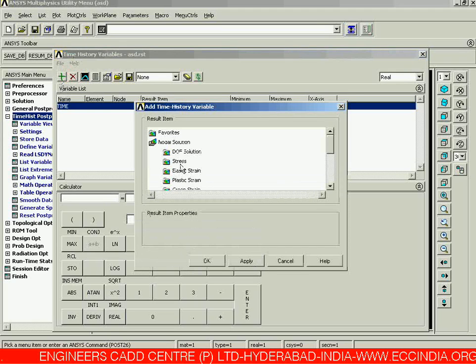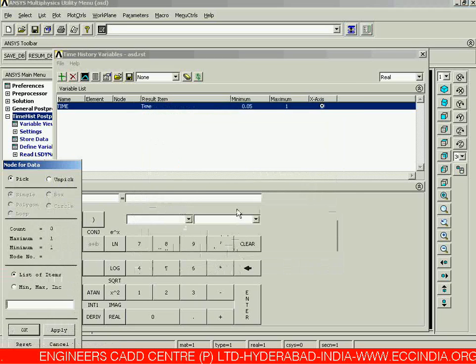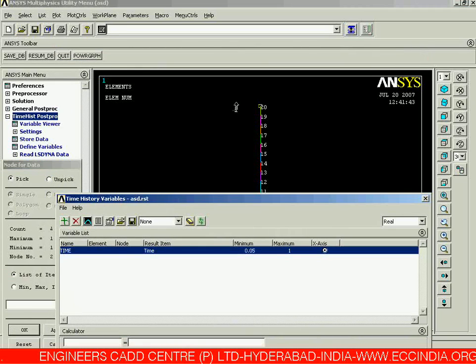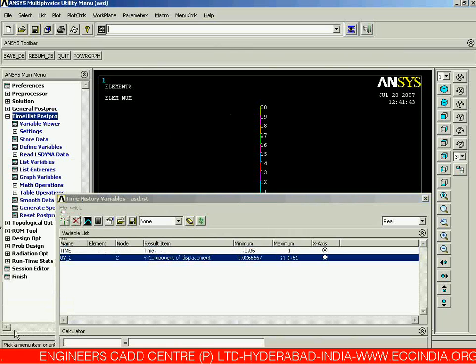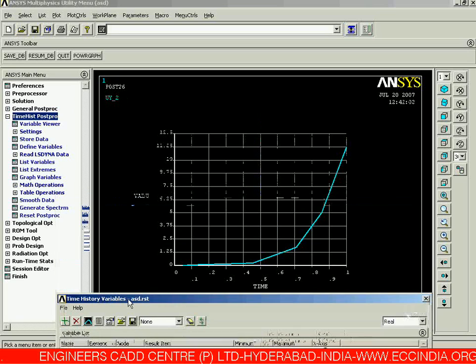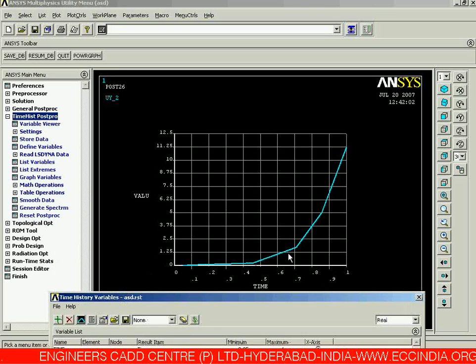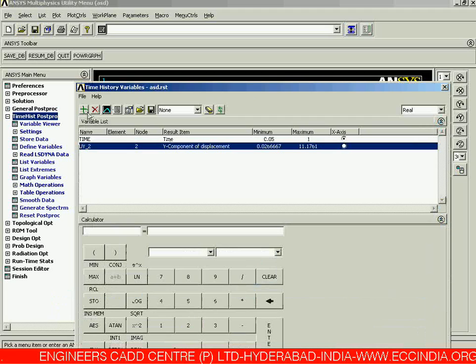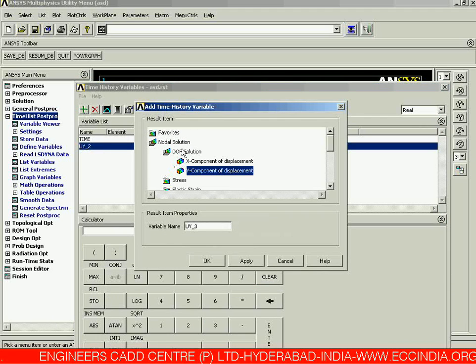In the time history post processor, say add your data DOF solution in the y directional component. Just say OK for the top node. Select that one and again say OK. We are going to add that one displacement over here. Again say a graph plotted for those things. So we can go for the plotting of a graph over here. So in that ways we are going to get that particular solution.